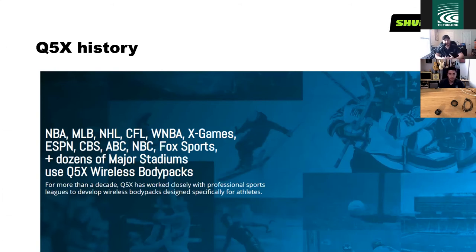The NHL referees wear them. They're the Golf Cup mics at PGA. They're in Radio City Rockettes tap shoes. They're all over sports and high tier applications. So they've got quite the name for themselves already. And now we've paired up with them to let them work with Axient Digital.